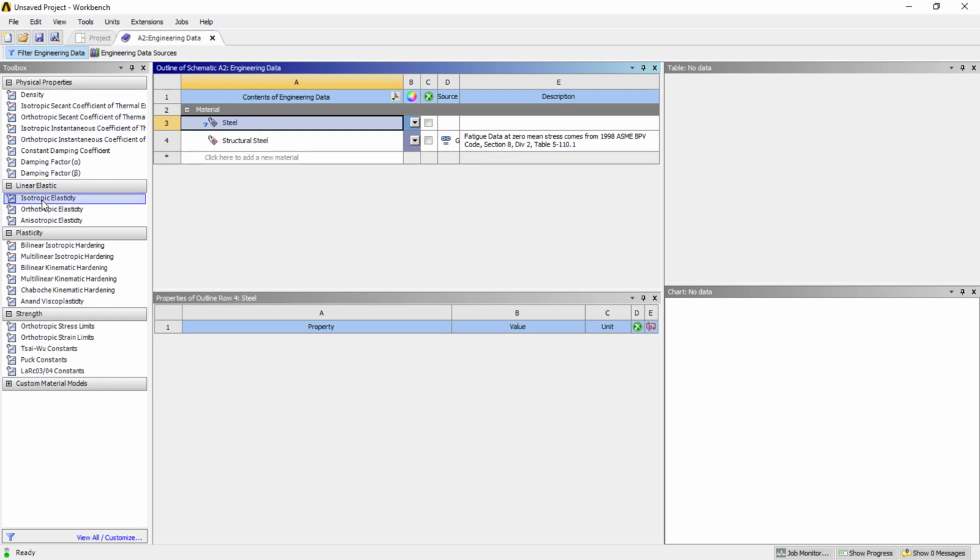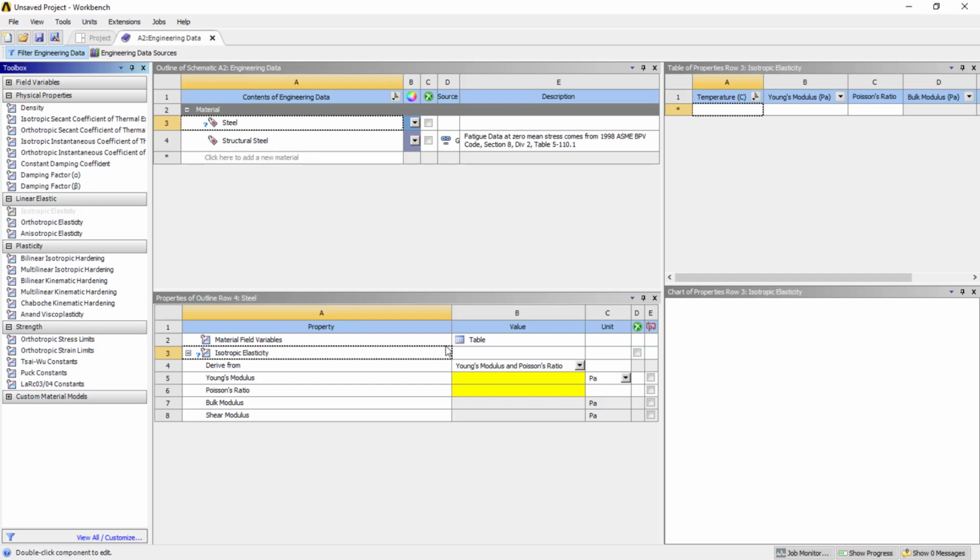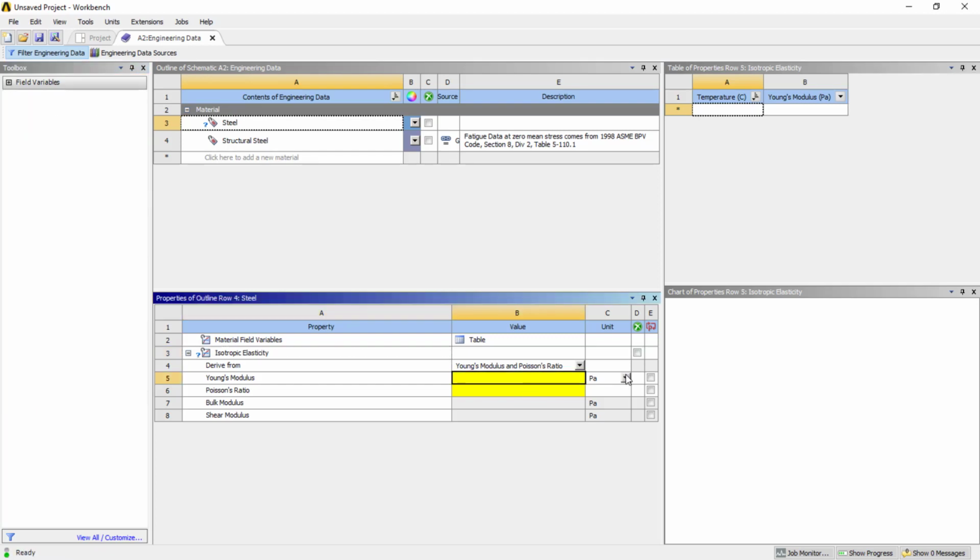From the physical properties and the linear elastic properties, you can double click on the properties which you want to assign. For this, I want to assign the Young's modulus as 2 into 10 raised to 11. If you're considering megapascal, it is 2 into 10 raised to 5. Poisson's ratio, I'll take as 0.28 at the moment for the stainless steel reference.